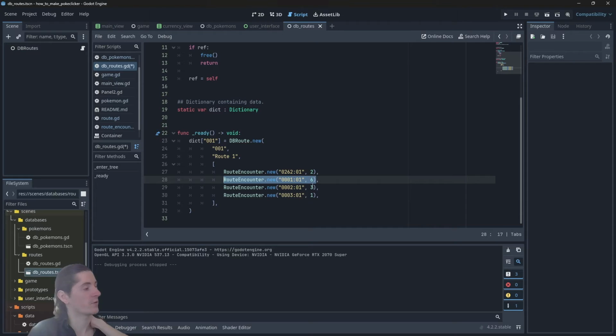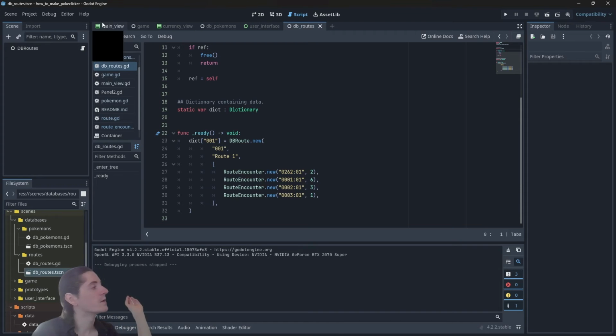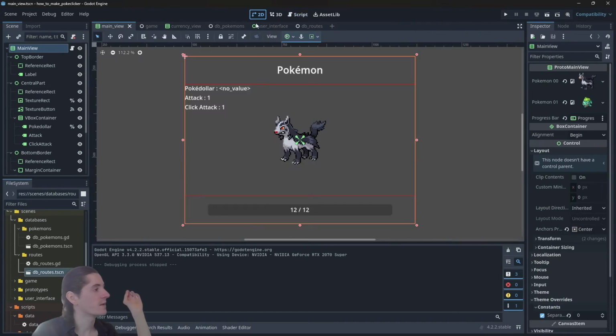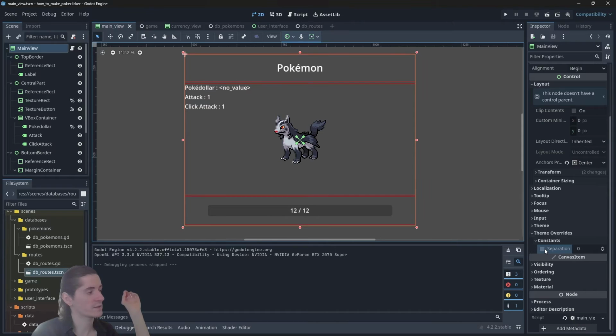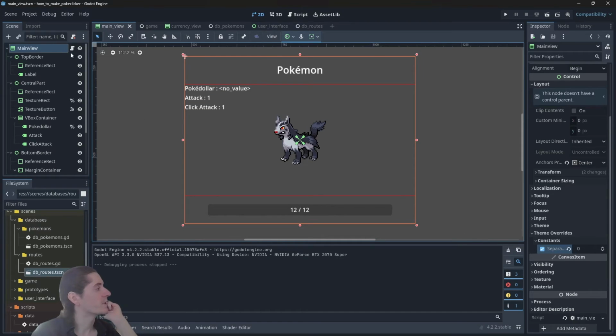But there's 1, 3, 4, 10, 12. There's 12 Pokemons to encounter every time. So even though it's just 1 out of 12, right? It's a little bit less than 10% to see a Venusaur, so it's still alright. So yeah, that's for the databases. Now, there have been a few changes in this component here. I do believe that I removed off screen the separation between objects, so I checked this. But anyway, it's not the biggest thing that happened.